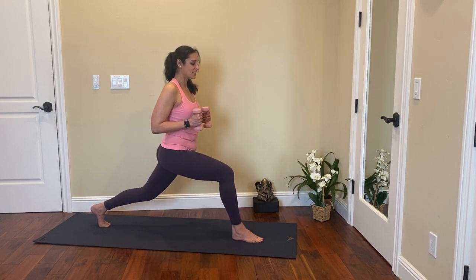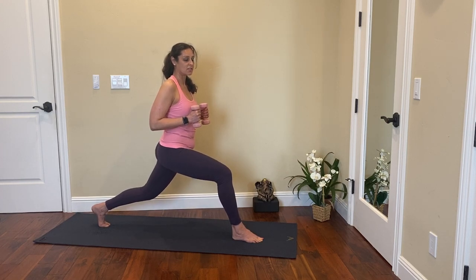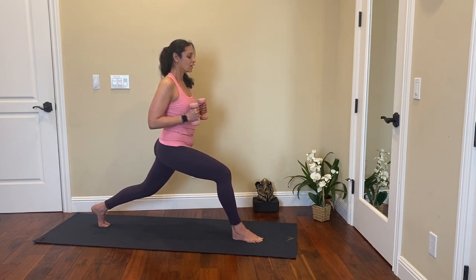8, 7, 6, 5, 4, 3, 2, 1. Freeze your legs. Okay, knees go in and out. Here we go. Out and in. Out and in. Stay in your lunge. Knees go out and in. Out and in. Just four more. 4, 3, 2, and 1.